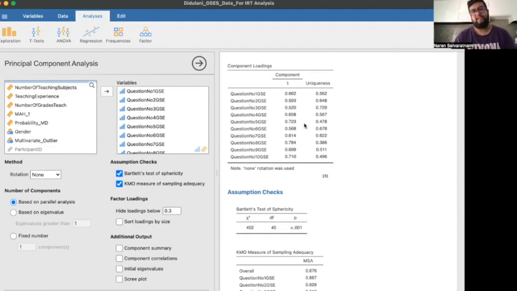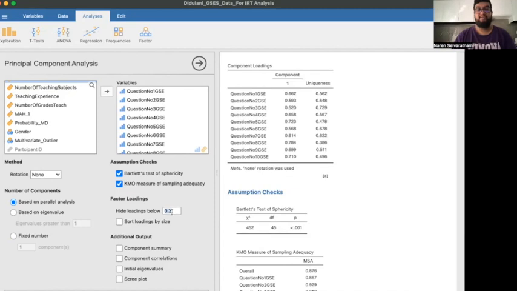Now let's go through this factor analysis here. Here we have component one. It seems like I have only one significant component and all my items fall under this. Now question number one in general self-efficacy has a loading of 0.662. So this pretty much indicates how much of a relationship it has with the component. Now here there is an option. You can hide all the loadings below 0.3, which means if you have any loading under 0.3, let's say 0.29, then that will be removed from here.